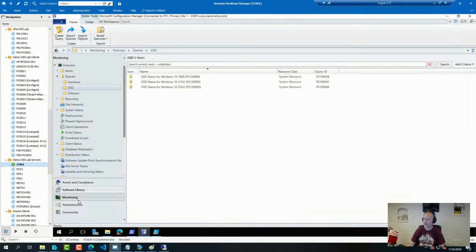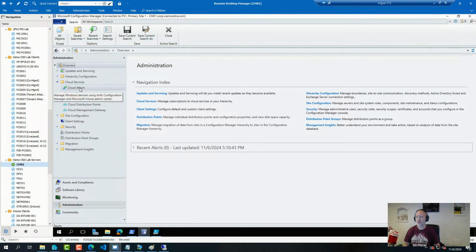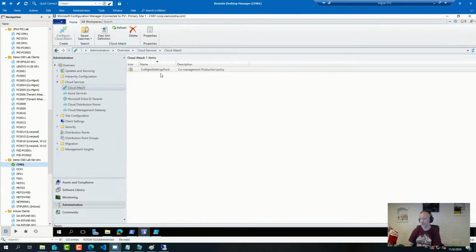But basically, if you have co-management configured, and it always takes a little bit to open up those properties. Doesn't matter what hardware you're running on.